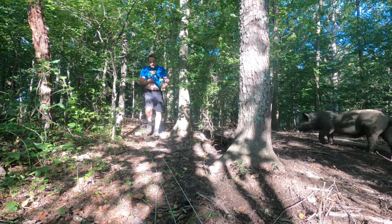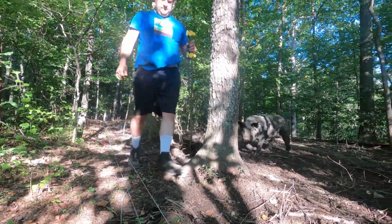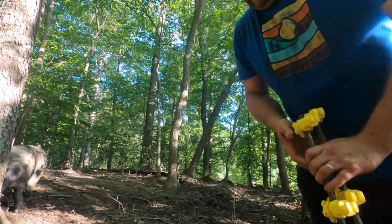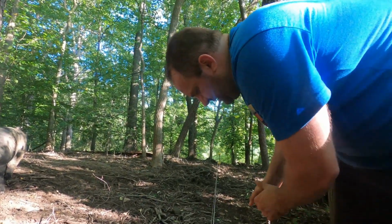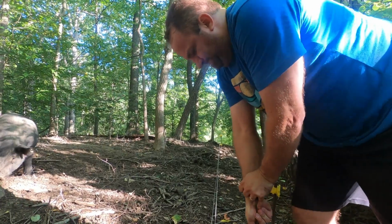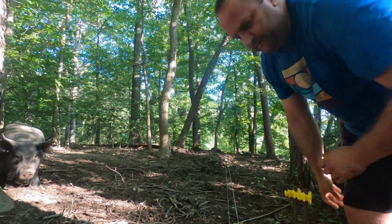So since this one is just the transmission wire to the new paddock, you're taking up some of those. Yeah, we don't have enough stakes. Yeah, okay. We ran out of stakes because we put Gramps' pen in and didn't. I don't know if you said that yet. Nope, I didn't. I did not anticipate that.